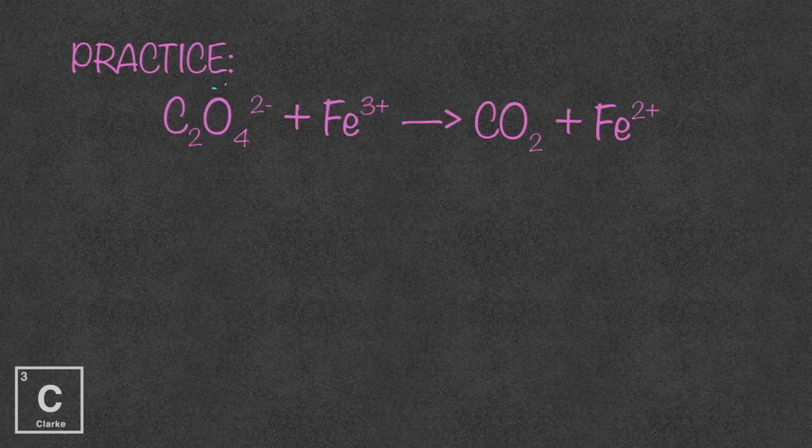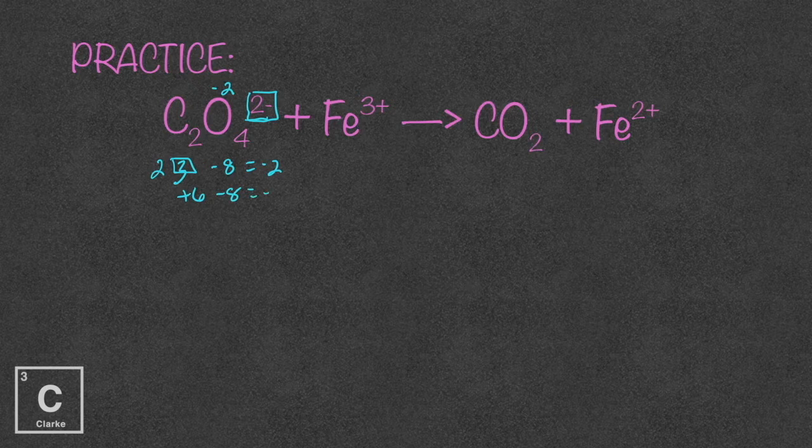We know that oxygen is a -2. Let's notice this. Make sure we notice that -2 charge. Okay, so we've got -8 because we have 4 oxygens, but we want the whole thing to equal a -2. Whatever carbon is going to be, it's multiplied by 2. So what must be in that square? I'm seeing a 3. 3 times 2 is a +6 and a -8. That gives us a -2.